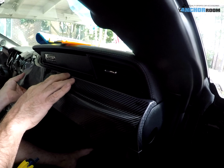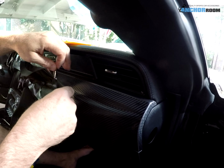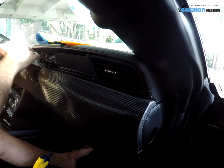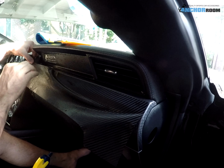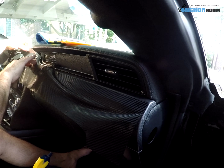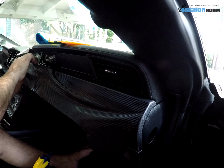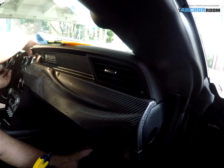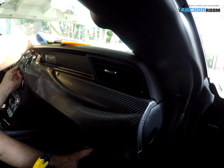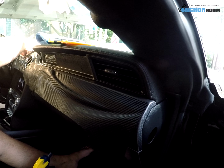There we go, that's probably good right there. Move its way down the dash. Peel the left side up actually first and spray on it just a little bit. All that contour on the dash, perfect. On the top side, around those vent holes and gauge holes, it's exactly perfect. And just don't press down on it at this point until you get it exactly where you want it, and then we can work with the material and get it to lay down exactly where we want it.